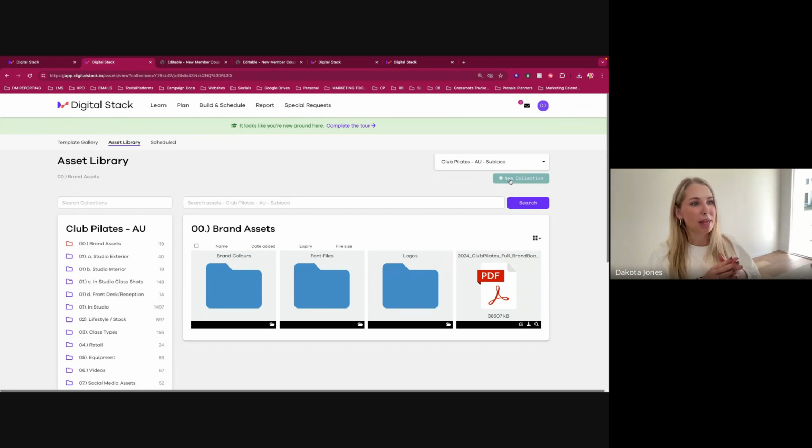So what I really recommend there is starting something like a WhatsApp group, if you don't already have one, with your trainers or instructors and your staff members, where everyone can just upload content into that WhatsApp group, and whoever's responsible for managing your socials will then have that open on the desktop, download all of that content, and then upload it into Digital Stack.